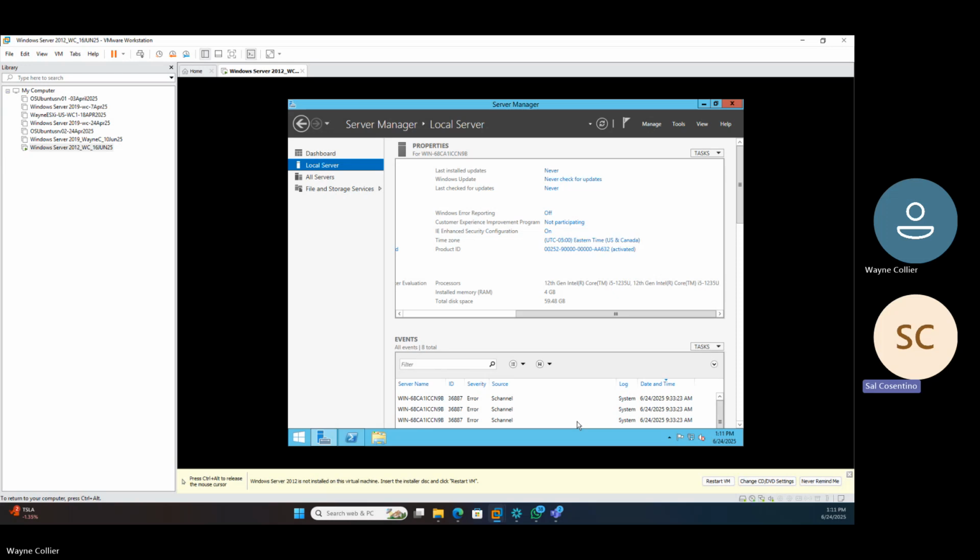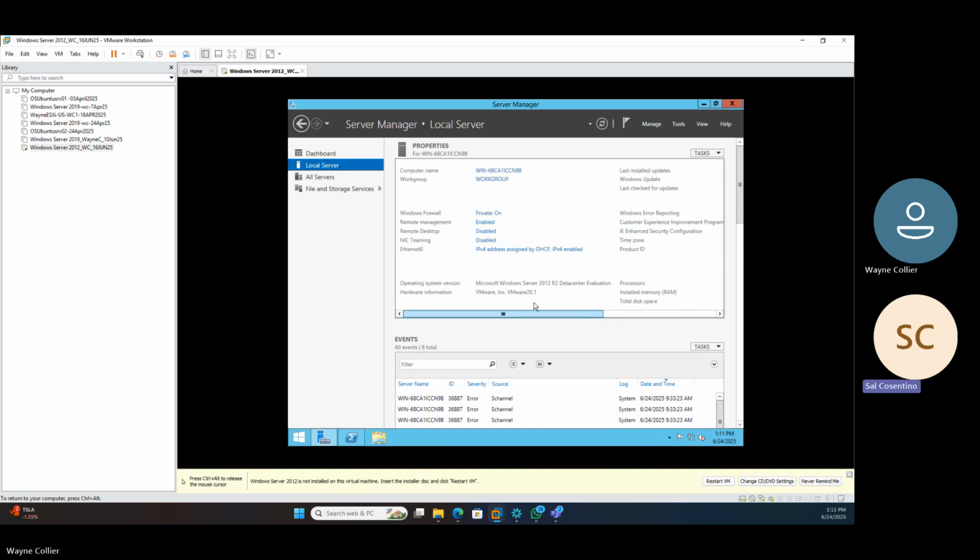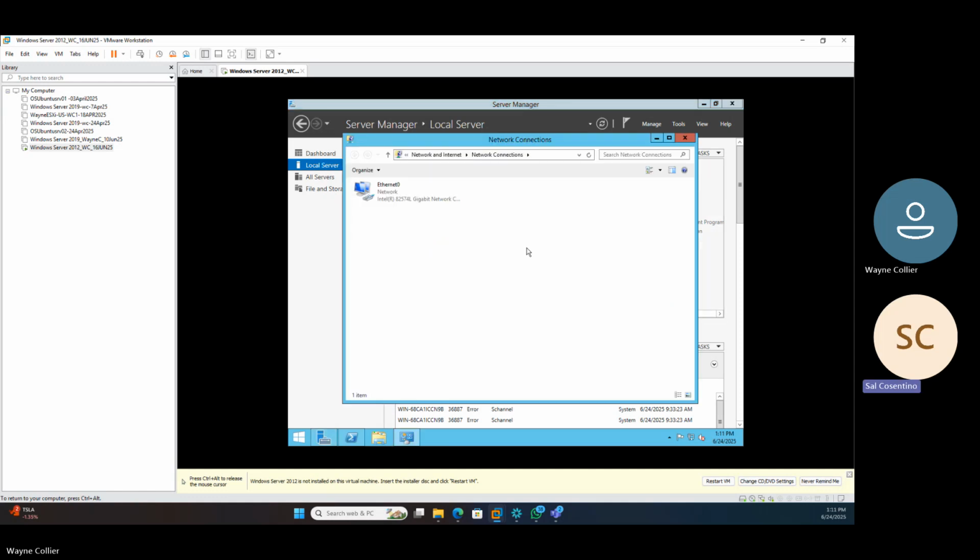Another thing I want you to check, since we have the time zone, is to scroll over to the left using that slider bar. Yeah. And I want you to take a look at the Ethernet. We're not going to make any changes to the Ethernet yet. The reason why I'm not making any changes is because it's acting as a DHCP server, where it communicates with our physical LAN, right? So we're not statically giving it an IP address.